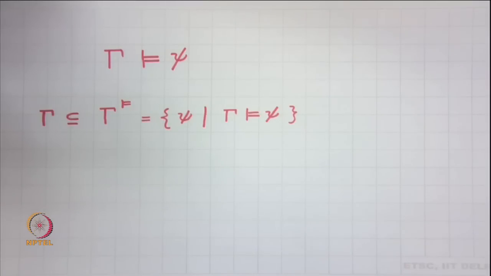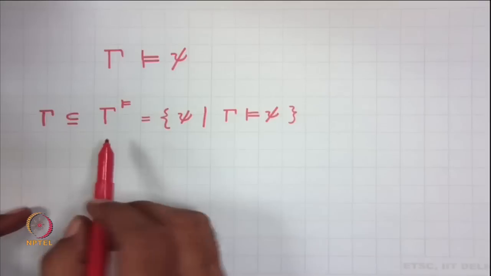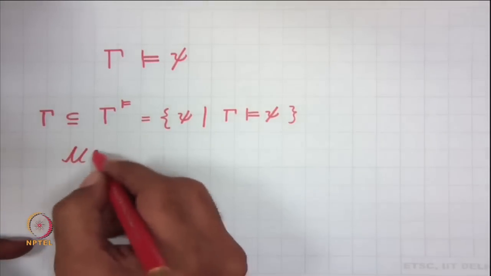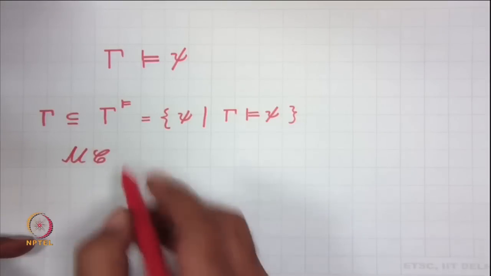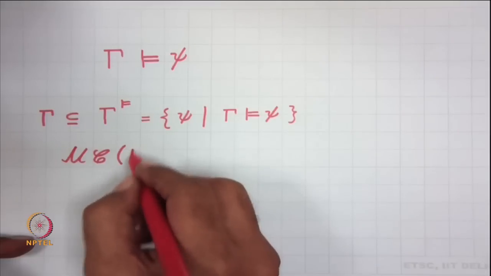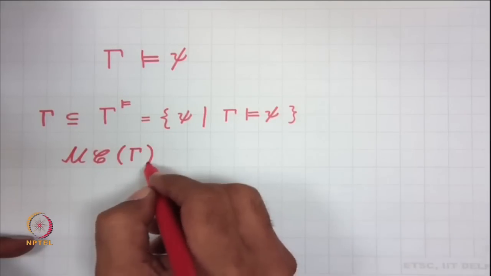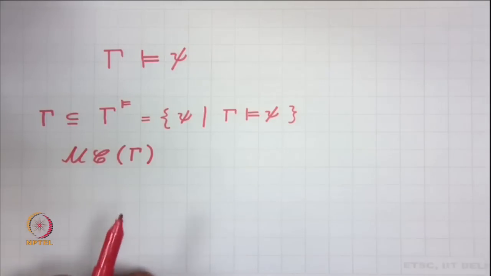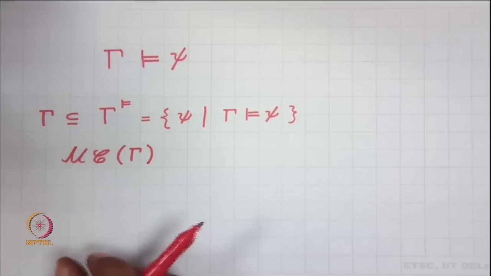Okay. Right. So, the other thing is that we looked at the notion of maximal consistency, okay, and we said that each gamma can be extended to a maximal consistent set. But that does not mean that a maximal consistent extension of gamma is unique. There could be many different maximal consistent extensions of gamma. Okay? And in fact, there will be a countably infinite number of maximal extensions of gamma.